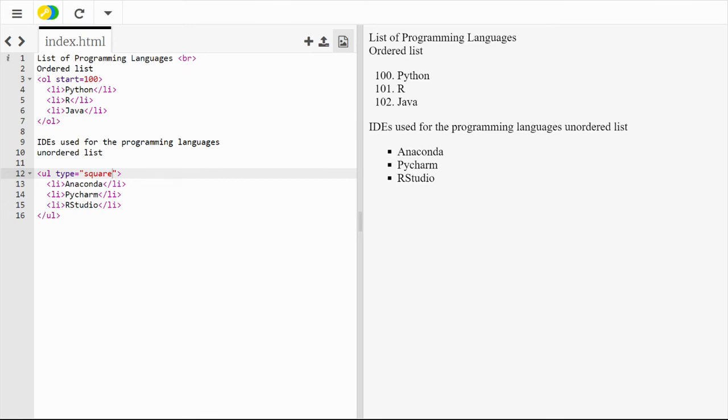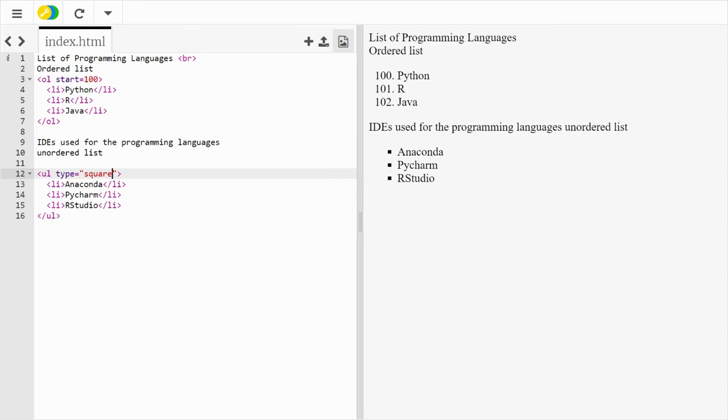But it supports only a few types of changes. Okay, you cannot do more than a few types of bullets. It's not basically possible with the unordered list. Okay, so an ordered list should start with ol, and then you have li. And if it is an unordered list, then you have to start with ul, and what are the items you want to add, you have to add inside the li tag.